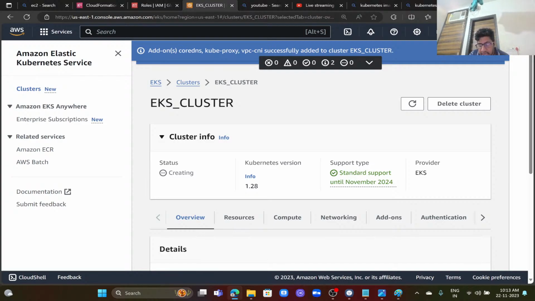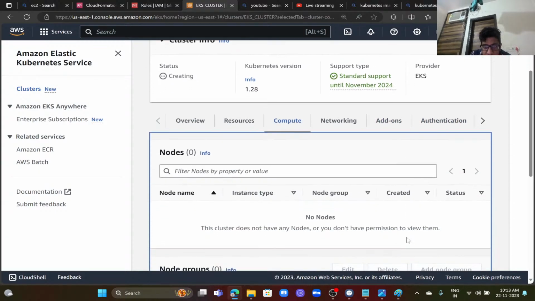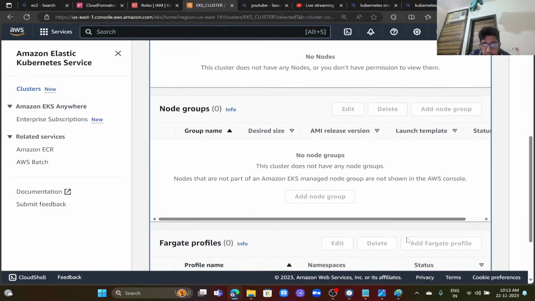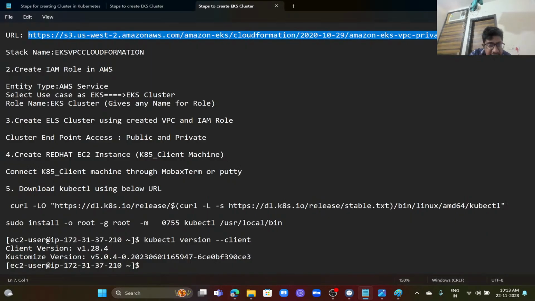In the Amazon CLI, we can create the cluster and add the nodes to the cluster. And in the control plane, the cluster is already created and mapped. Now I am creating the compute and adding the worker nodes. I will show when I add the worker nodes.